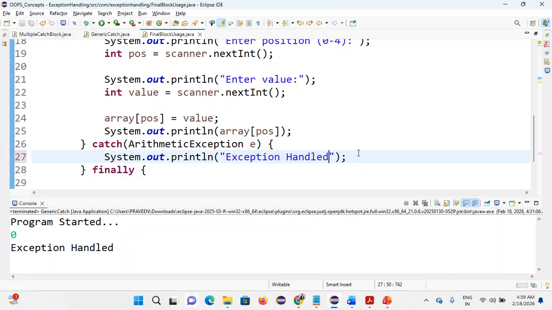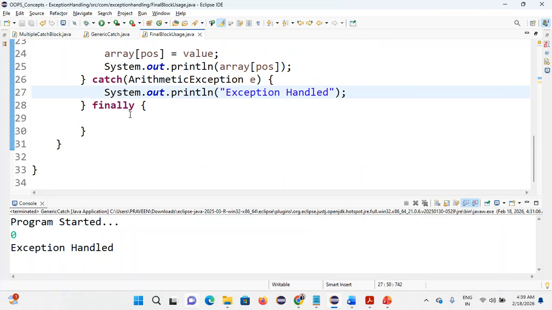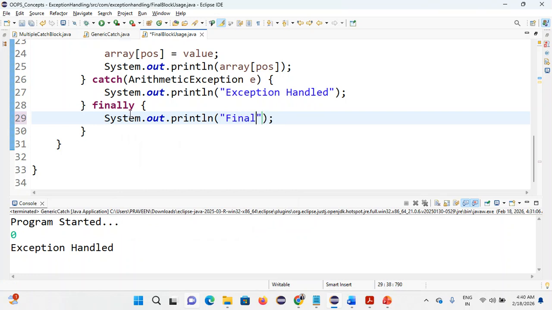Got it. Before I exit this code, I'm going to print a message for our understanding: finally block is executed.